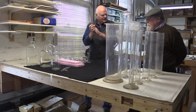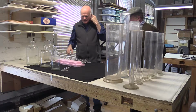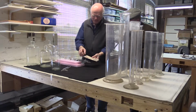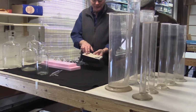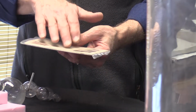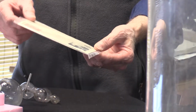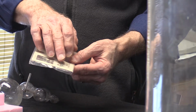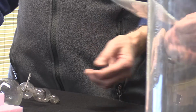Yeah, so there's something called the Kali apparat. It's German, developed by Liebig in the mid-1800s. It shows up, I mean, the camera's not going to be able to see this, but here's a first day issue of the American Chemical Society 75th anniversary of their organization, a stamp. And it happens to be the date that I was born, September 4th, 1951. So it was in the stars that I was going to be a chemist. And in the American Chemical Society logo, you see the Kali apparat, also known as a potash bulb.